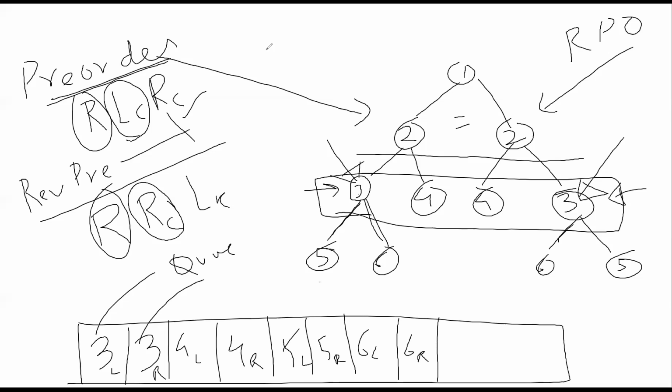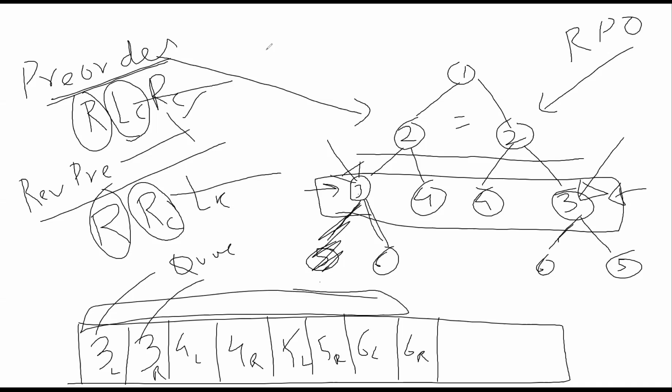Now suppose we hit a situation where we don't have the left child of this one, and there's only the right child. So now based on the condition, it should have symmetry. Both of the children should be there, which are not there. We can stop here and return false. So this is not symmetric.